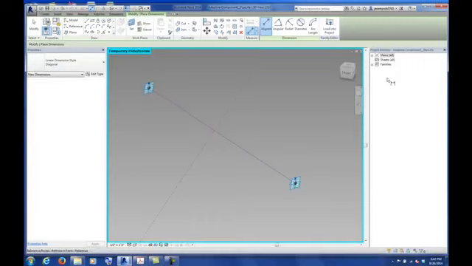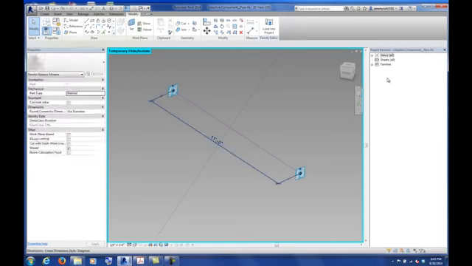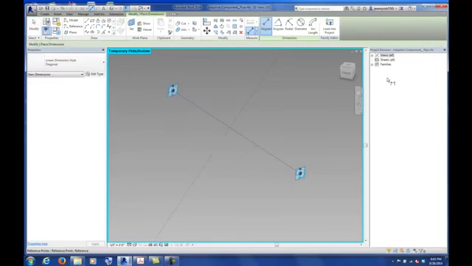And I'm going to snap to, I'm going to tab over until I can snap to that end point, and then also this other end point. Basically I should have some kind of dimension string that I can pull off to the side. When you snap to each one, the next thing that happens with the dimension string is it wants you to place it somewhere on the screen. So I'm going to tab over until I can select that point.